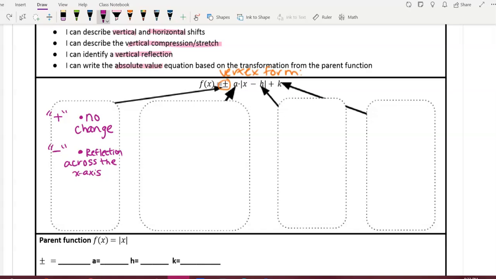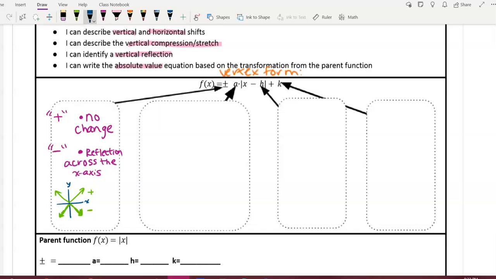All right, and what that looks like, just to give you a little visual, if this was our coordinate grid and this is our absolute value function, this way is if it's positive, and this way if it is negative. So this bottom one would be what the reflection is. This top absolute value is reflected across the x-axis here. This is x and this is y. Yeah? Okay.